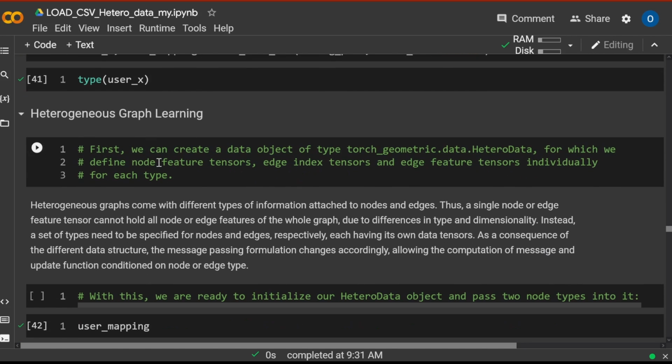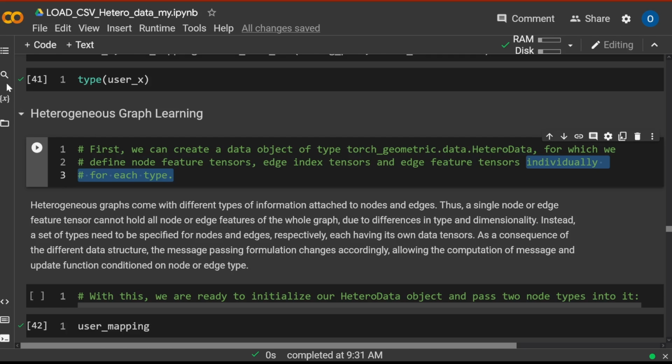Beautiful. And now comes the part where we put it all together. Now we are with the heterogeneous graph learning part where we have to put this into a PyTorch Geometric specific representation. So first we create a data object of the type torch geometric data HeteroData. Hello, we have a new command for which we define the node feature tensors, the edge index tensors, and the edge feature tensors individually, and this is the most important point, for each type.